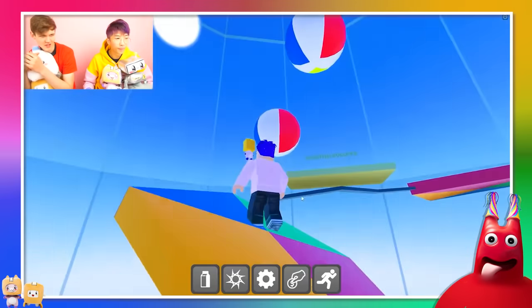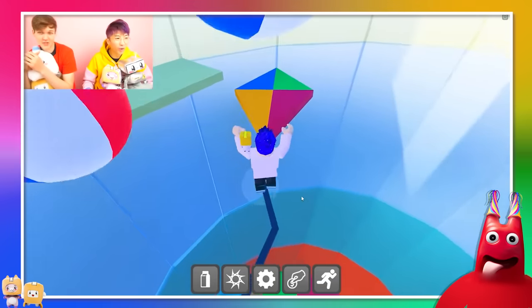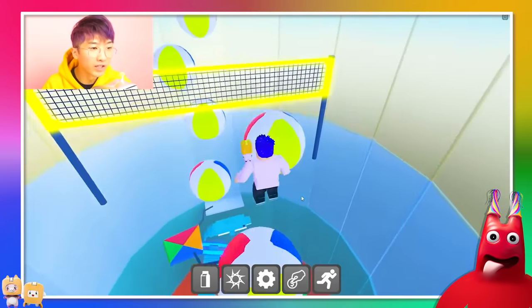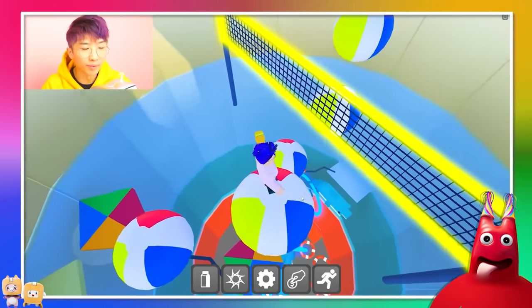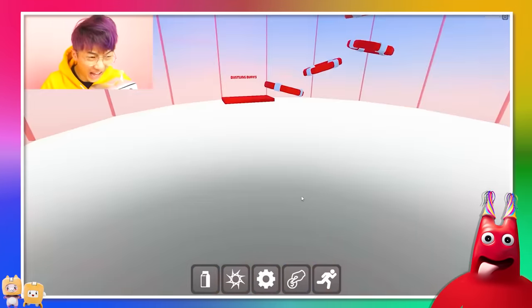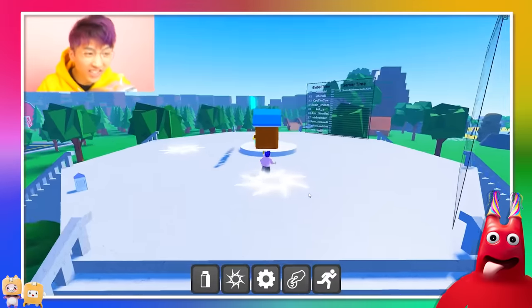Wow, wait. How high up do you have to go? Okay, not too bad. It's pretty high up. Okay. Volatile volleys. Oh, you can't hit this. Guys, I'm kind of worried because if I fall or oof, do I have to restart? I think so. You jinxed it. You jinxed it. Wait, what?